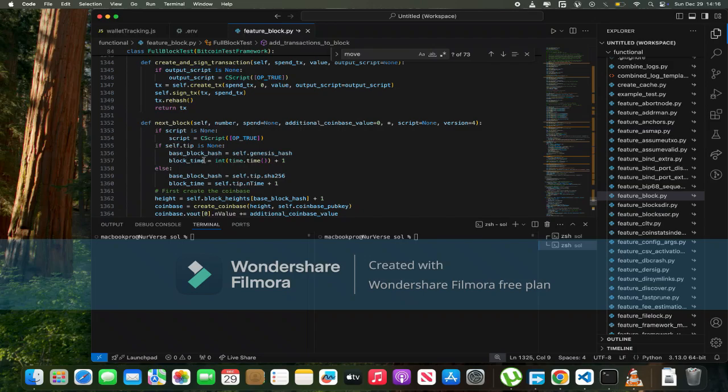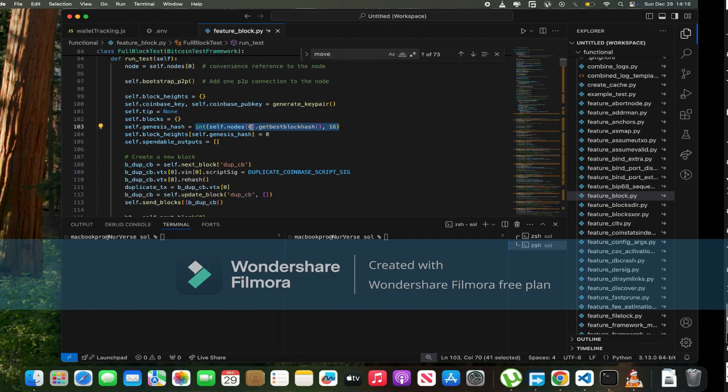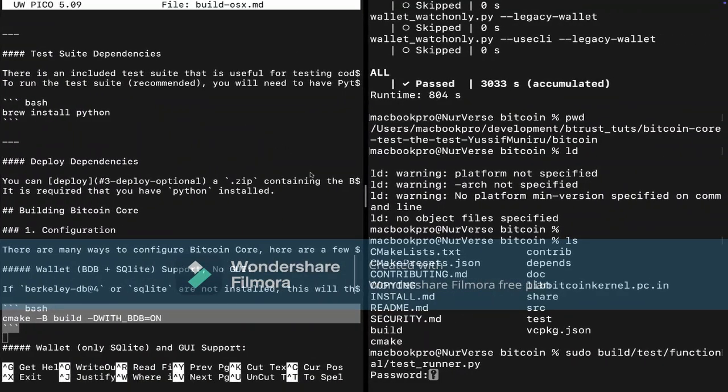That's all. Block time, you can change this into a fixed value. I believe this is int hash. This is an integer, right? So you can change it to any integer that you want. Block heights, genesis, the genesis hash equal to 0. You can change it to whatever you want.